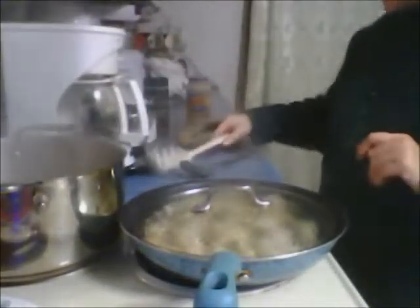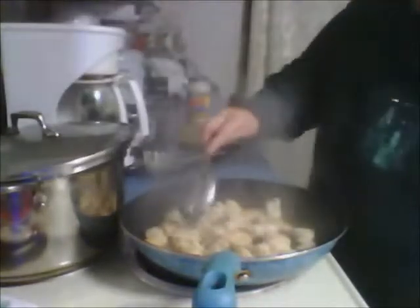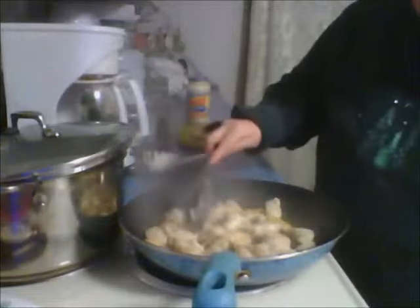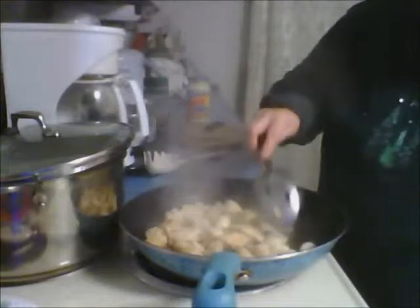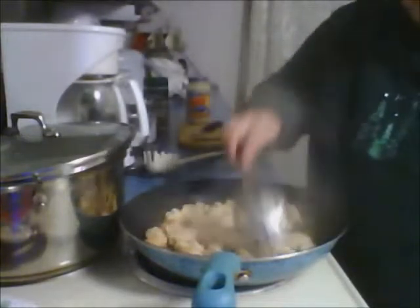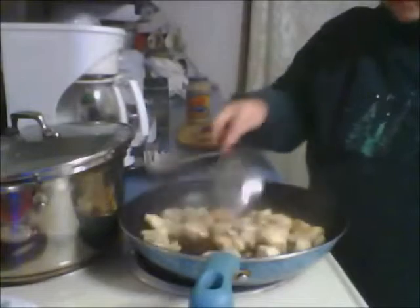It's taking longer for the pasta — I should have started that as soon as I started the video. Everything else is coming together. Let me check my chicken here. Still not done — you can tell when you hit the chicken and it bounces right back. Almost though. There are some pieces that are iffy; you go to touch them and they're still soft. I'm going to let them go for another 2-3 minutes.